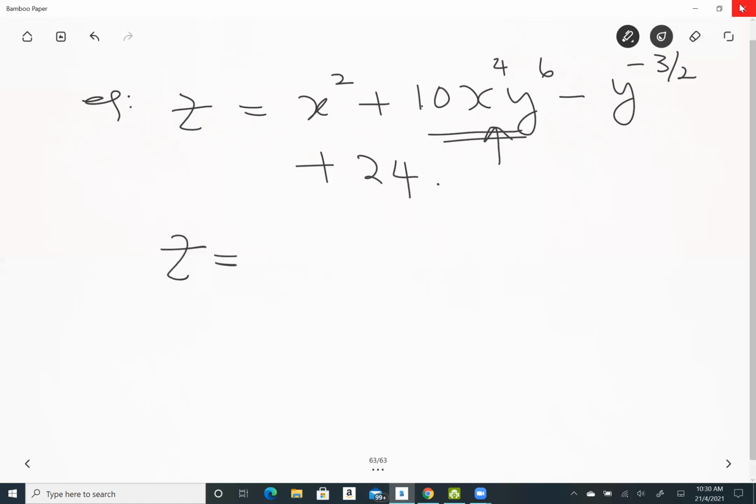Let's say you got z equal to x to the power of 5, y to the power of half. We start with the simplest example. So here you see they are multiplied to each other rather than added or subtracted. Now I want you to try this. Find zx, find zy. Find the derivative. Now I give you 1 minute.